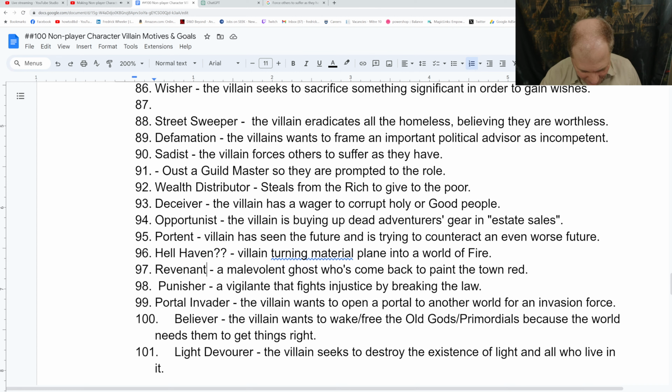I hate 91. I'm going to say it now. I don't like 91. I feel like I need to replace it with something else, and then move all this stuff around. The villain wants to turn the material plane into a world of fire.